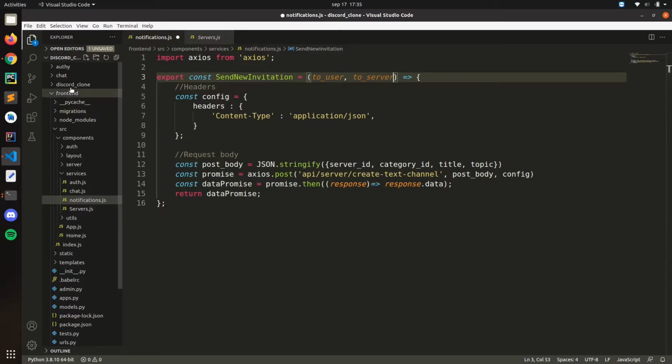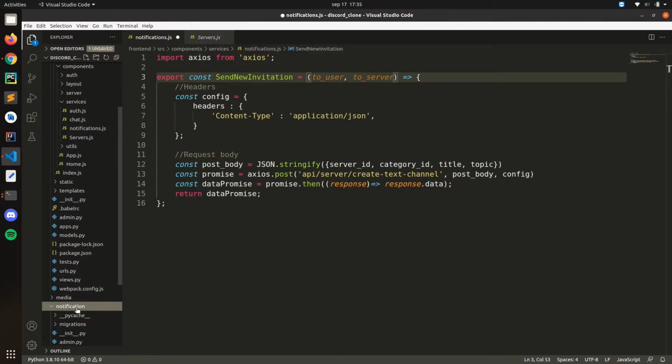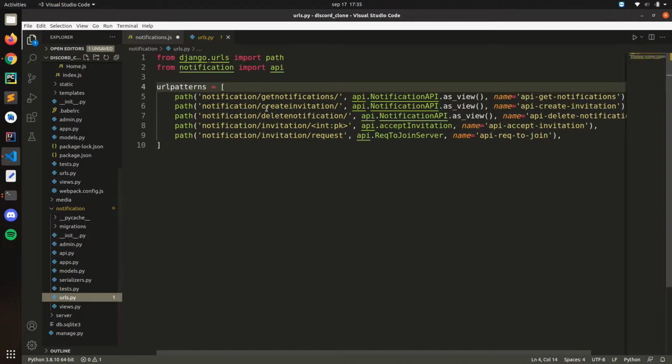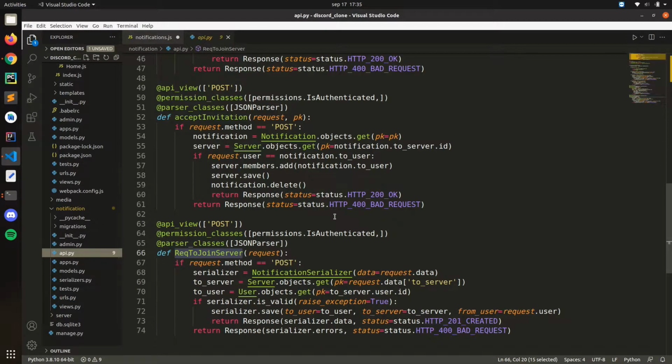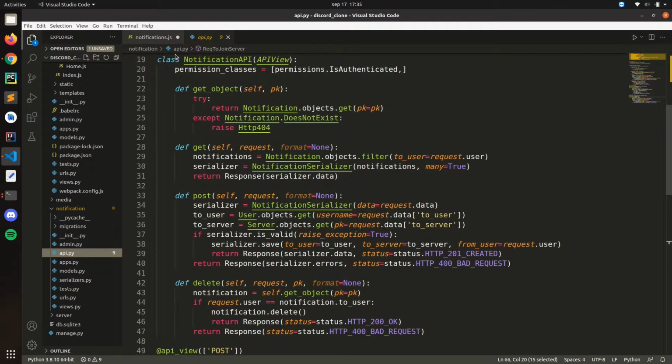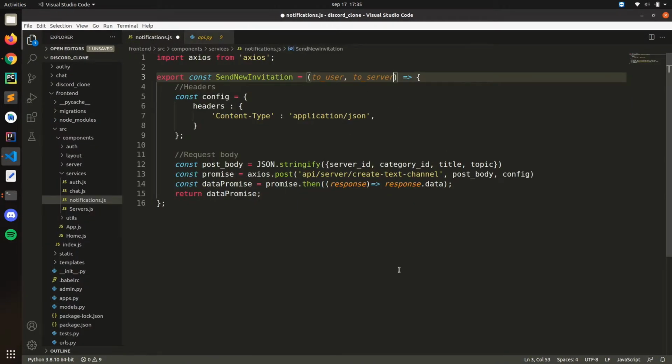If we go to our backend here, URLs, create new invitation. If you go to the API, that's what we said. So here, to user and to server. Okay. So here, let's just change this.